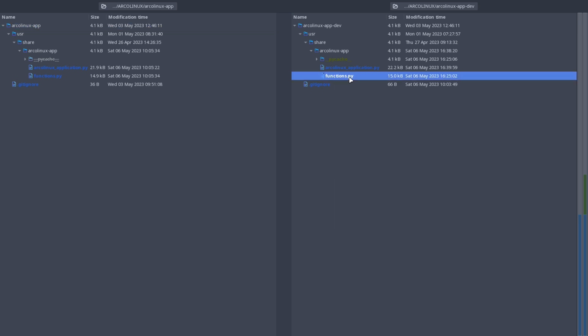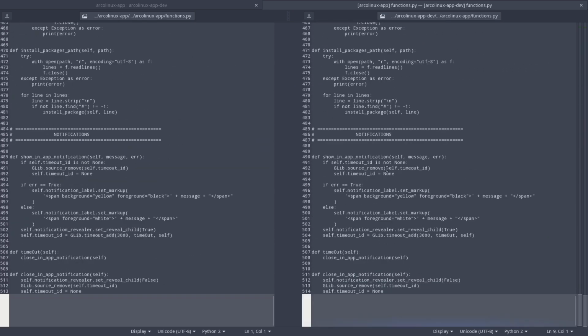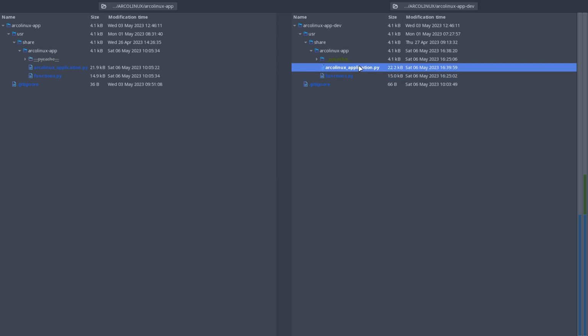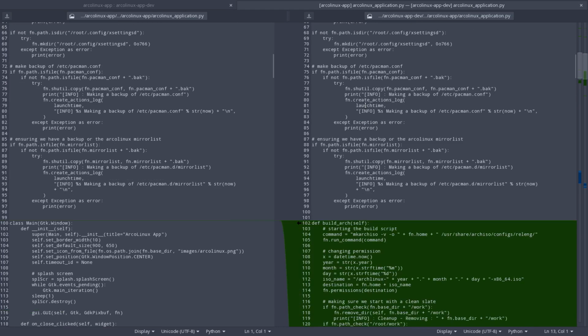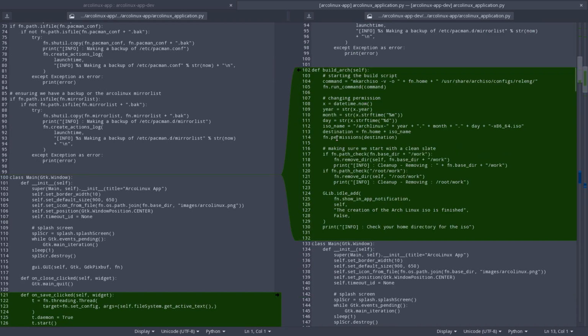In the functions we don't have to, but let's be sure. Import threading, that's the only thing we did here. So we can say fn threading and that's it. The action happens here. Don't mind the logging, I'll investigate that later. This is where we have the function that we asked the thread to run.